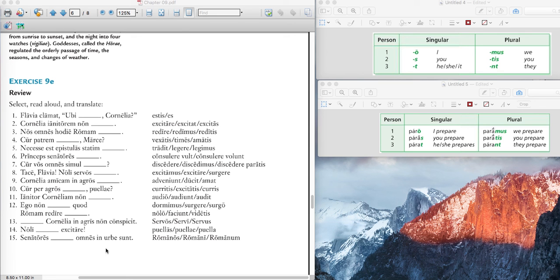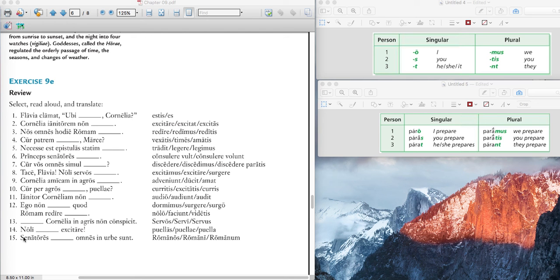The only other one, maybe, we've got another, number 14, we've got another command, a negative command. Noli excitare, don't wake. And then which one's going to work here? You have to think about which one works as a direct object here. Don't wake the girls. Like girls don't wake doesn't really work, right? Because don't wake what? You have nothing there. So this is saying don't wake the girls up. Noli excitare. And then the only one that works here is puellas, because that is a plural direct object. This is a subject and this is also a subject. These are both nominative forms, but this is a direct object.